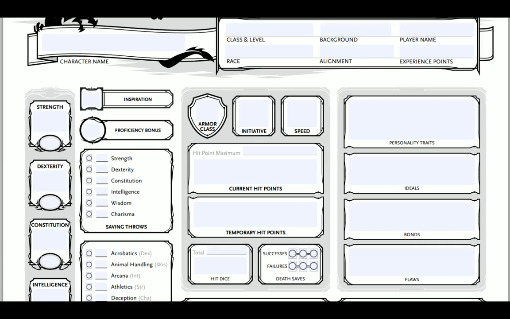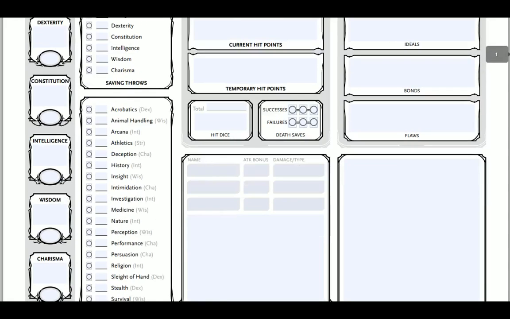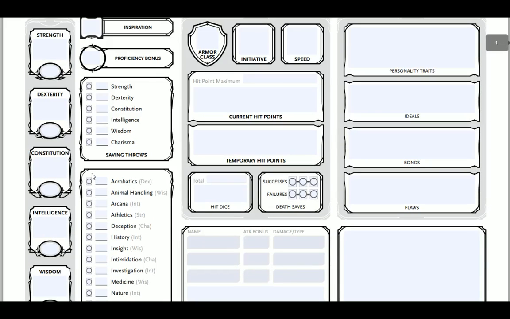Proficiency bonus is their to-hit change. The way proficiency bonus works is what you're good at, and you get better at over time. We'll go into that a little more later. But, as you can see here, you have saving throws and skills. They've changed the saving throws from the 3 basic stupid ones. Yes, I know a lot of people aren't going to like it when I say they're stupid, but out of your 6 stats, you had 3 ways to get rid of things, or dodge. That's just dumb. Now you have a saving throw for each of them.